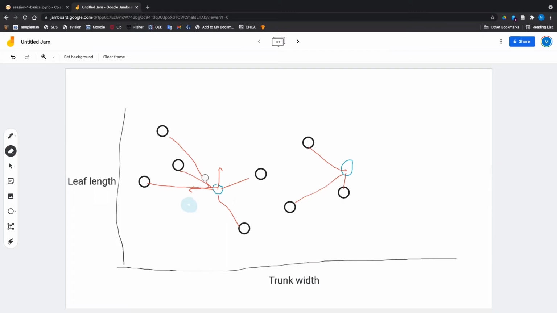So now in the next step, you'll probably find it's somewhere up here. It's moved up a little bit and to the left a little bit. Meanwhile, this one over here, you can see it's too far to the right, isn't it? If you take the average trunk width of these 3 dots, it's going to be sort of over here in the middle. And if you take the average leaf length, it's probably going to be a little bit lower. So it's probably going to move to somewhere like here.